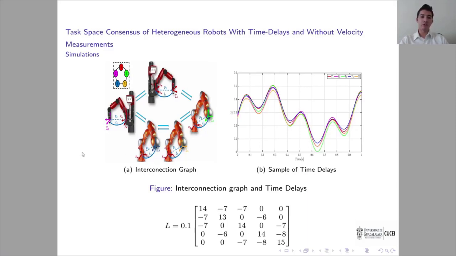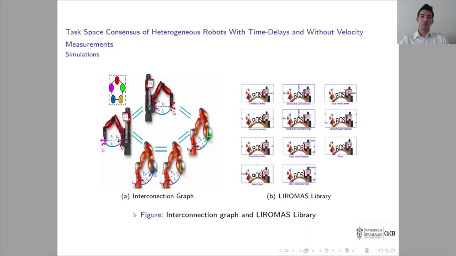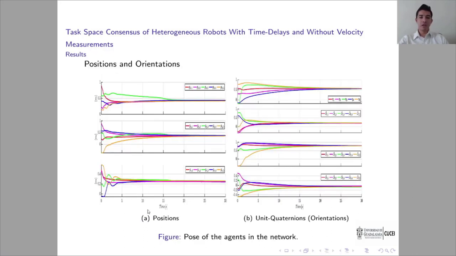We present a numerical simulation to illustrate the controller's performance using a robot network composed of five robots, as the one shown in this figure, whose Laplacian matrix is this, with the variable time delays shown in figure B. The simulation was carried out using MATLAB and Simulink, and some libraries developed in C++, and a Simulink library developed by the research group named Leromas. We obtained the following simulation results. In this figure is shown the pose evolution. It can be observed in the figure A that the Cartesian position of the robots converge to a common one after second 20.